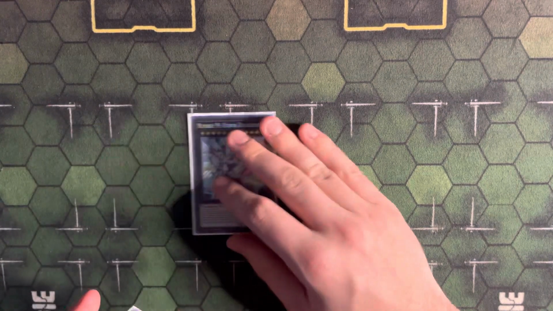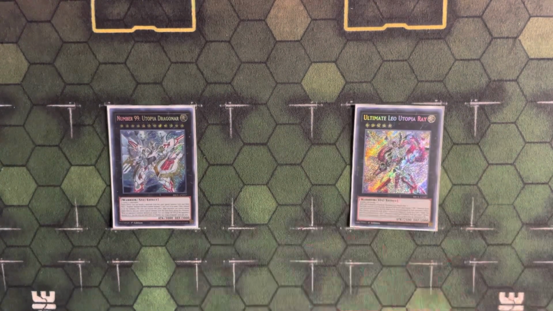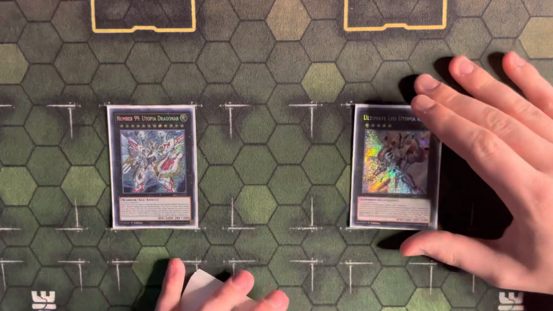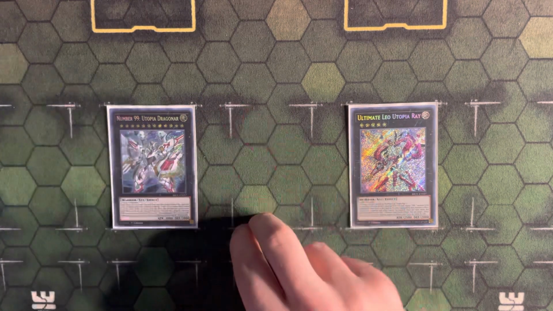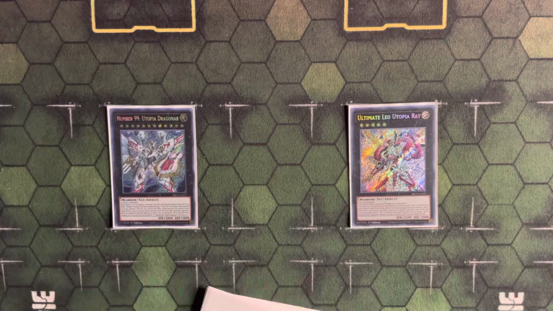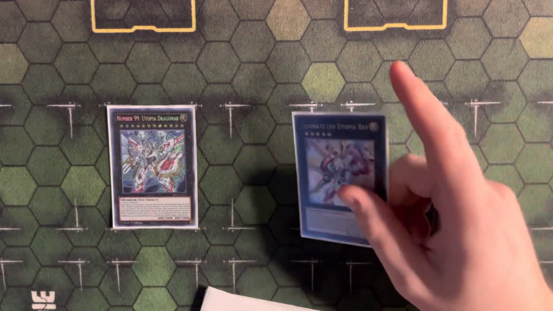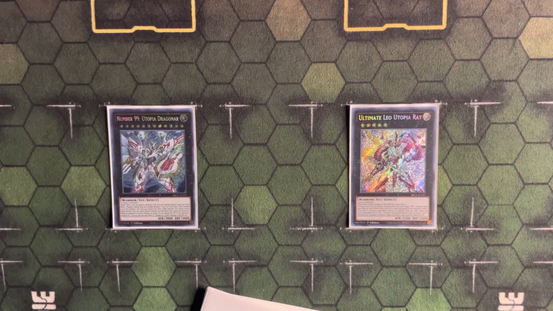Then for the big boys, all right, we have one copy of Utopia Dragnar, number 99, and then one copy of Ultimate Leo Utopia Ray. So Dragnar is really good. He pretty much just has a quick effect where you can attach 2 materials to summon, just cheat out a number monster between 1 and 100 in its name. You can do it on your turn, and you can do it on your opponent's turn. The one you're doing on your turn is always going to be Ultimate Leo Utopia Ray. Very strong when you do this.